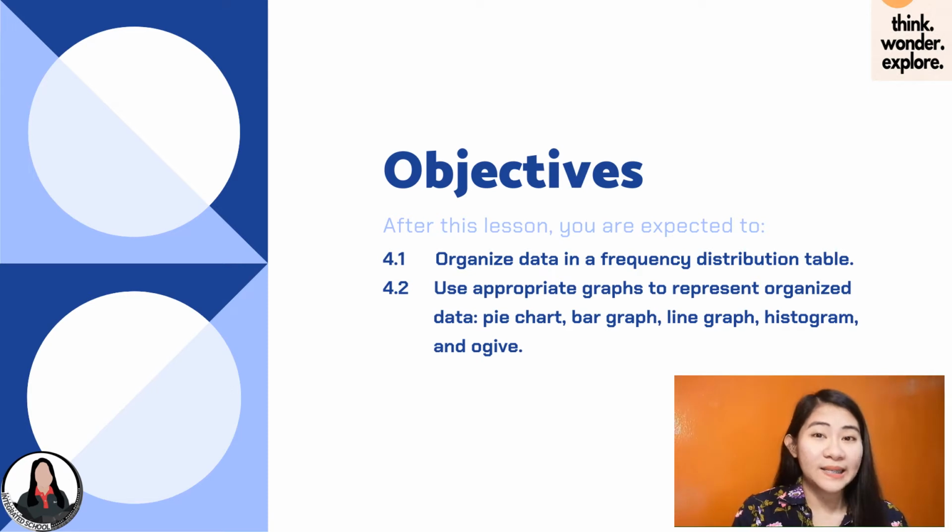Since we already discussed the nature of statistics, data and variables, and how to gather data using different sampling techniques, we will now proceed with the next step, which is to organize and present data. And before we start, I want you to get the copy of your module, a pen, and a scientific calculator so that you are guided while we discuss our topic.